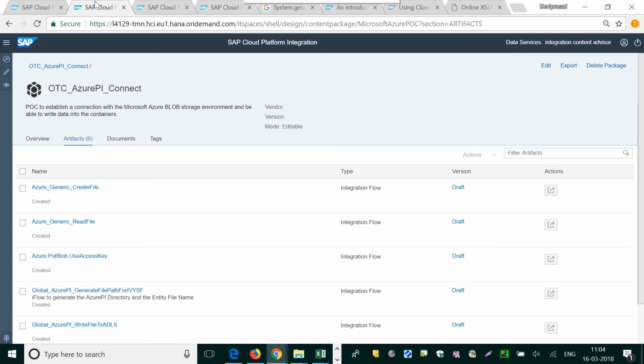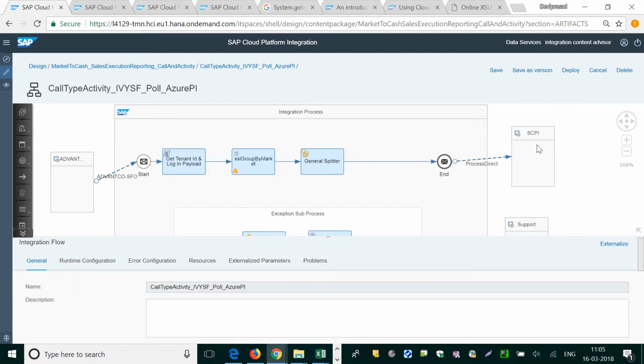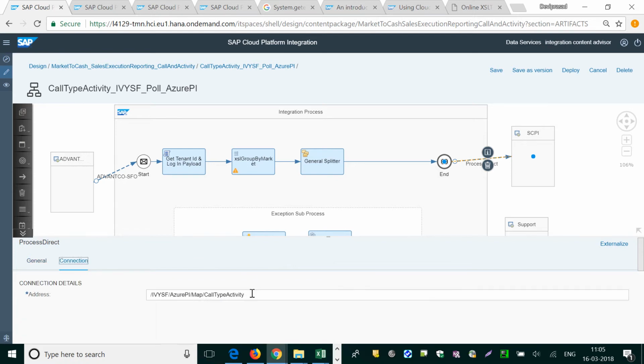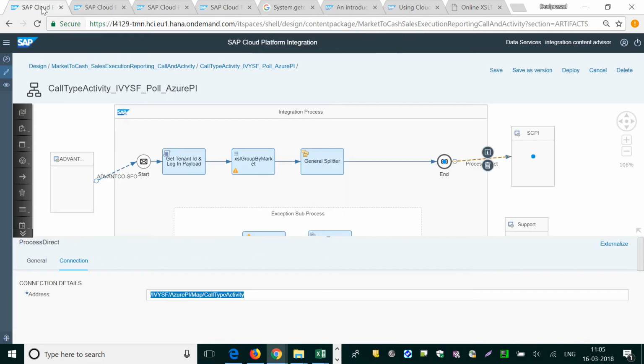So the next iflow is how to call it. You need to remember the iflow name as well as the package, so that you can easily navigate in the web UI. You can click here and scroll down, and based on this information only you can find it. So this is the context I gave. You can do one thing: duplicate it, so it will open another window with the same window, and I will go back again.